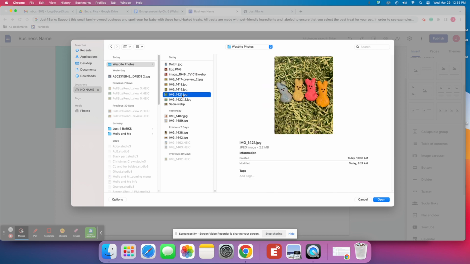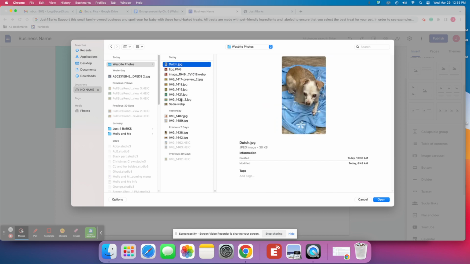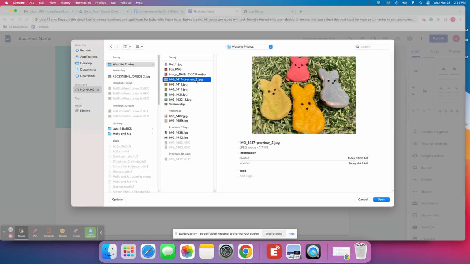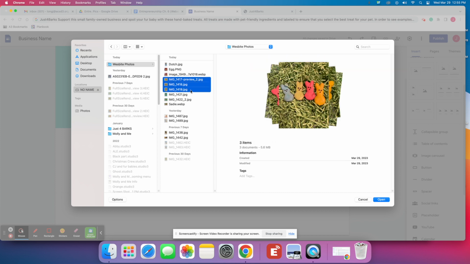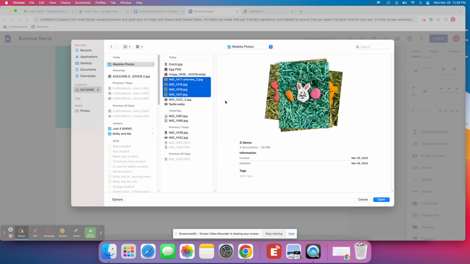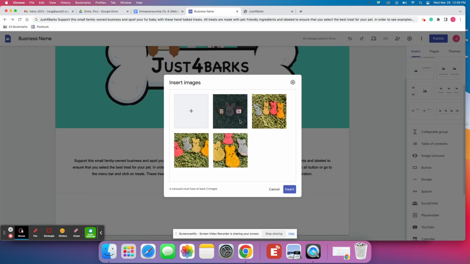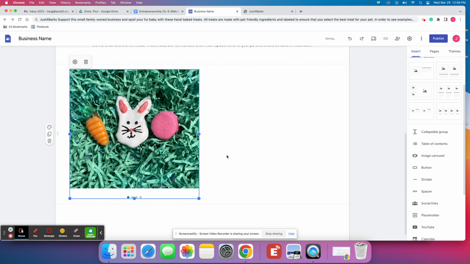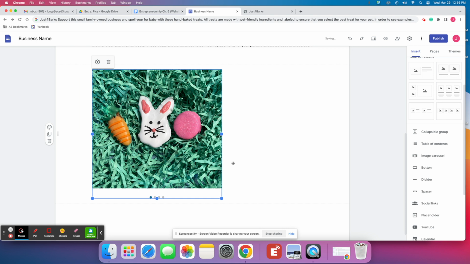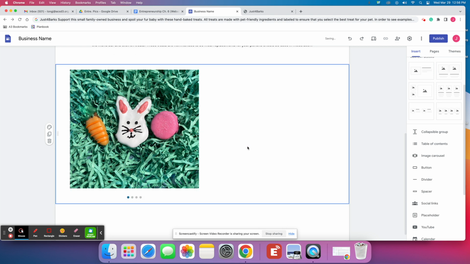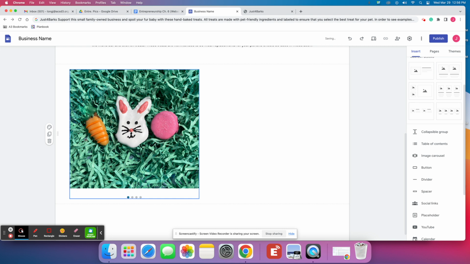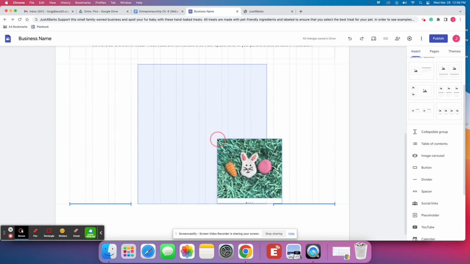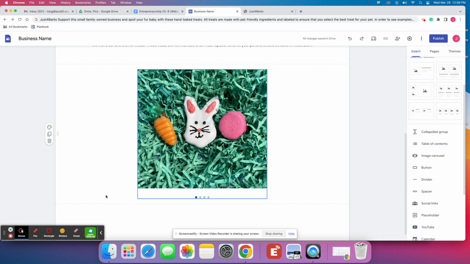These don't really matter. I'm going to hold down the shift key, and it allows me to select multiple at once. Your image needs to be a PNG or a JPEG, something like that. And now I'm going to just click open, insert. And so now what you'll see is it has this, and it may not shuffle through it right now, but what I don't want is it just to be left right there, right? So what I'm going to do, I'm going to bring it over. I want it centered.